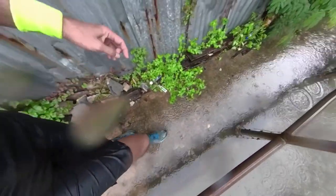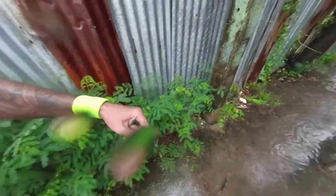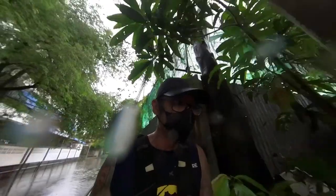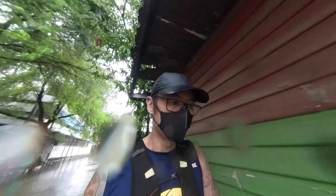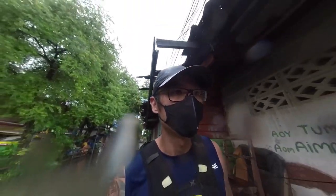See, plenty of snails. The snails are up. Wet Saturday. Oh, my shoes are all wet already. I hate running in the rain. Your outfit will be wet, your shoes will be wet, and I'm low tolerance on cold weather. But since I'm almost halfway there, might as well suck it up.